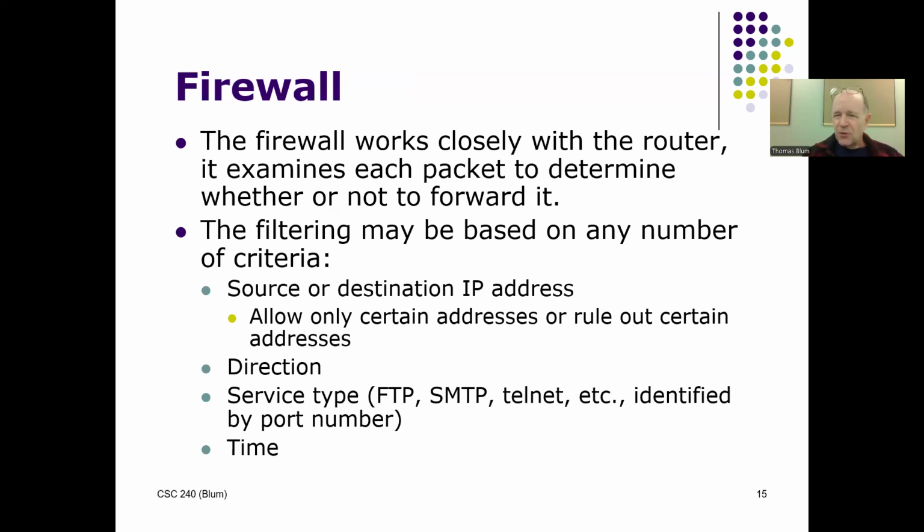So there are the source IP, which computer did it come from? The destination IP, where's it going? There's just basic direction in and out. There are services, different types of packets, and that can be used to filter. I'll allow this service, I won't allow that service. There may be something based on time. So we're not going to allow our information out at non-business hours or something.